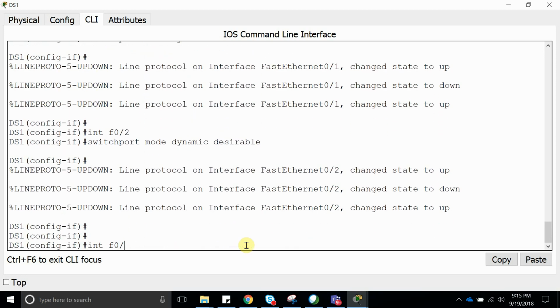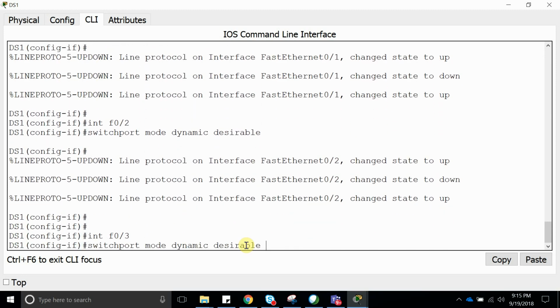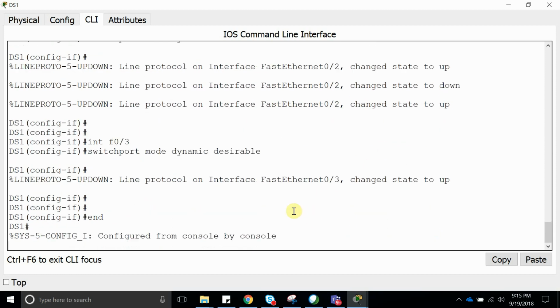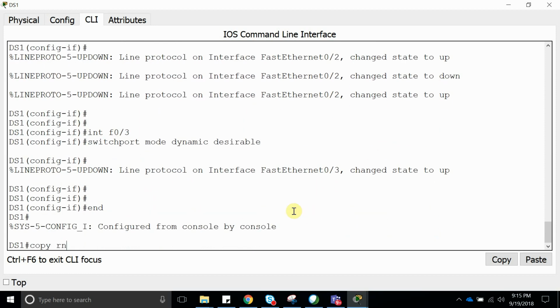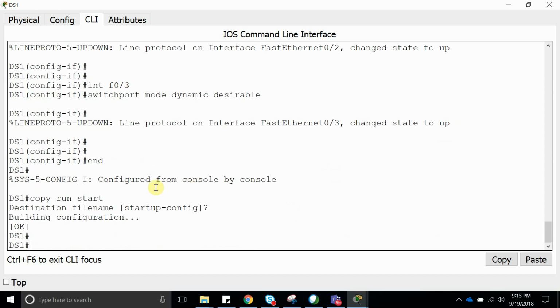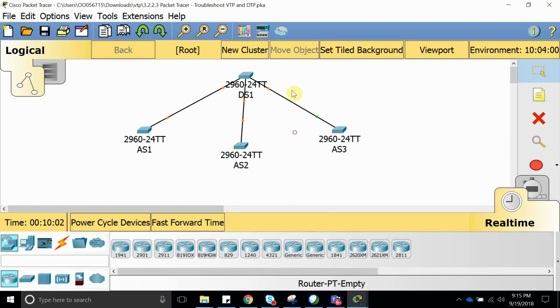There it is. And now let's do it to number 3, dynamic desirable. There we go. Now let's do an end, copy run start, so you can save it to the NVRAM. There it is. Now this activity should be completed because they should now be synchronizing databases.